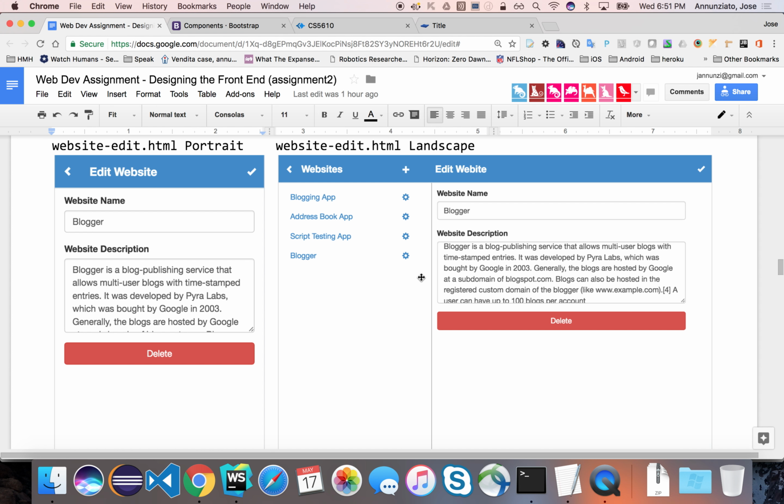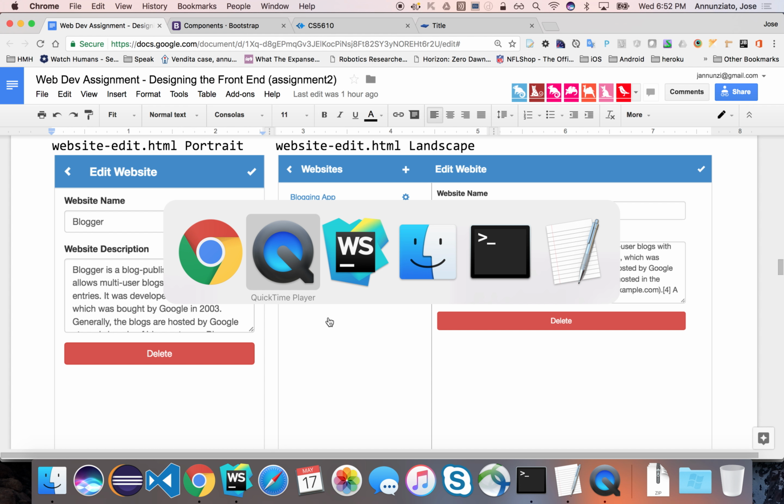What we'd like to be able to do is experiment on how we would do this. How could we split the page into a third, two-thirds kind of split, and as the screen becomes smaller, the left-hand side disappears? I believe we know enough to do that. We know how to do the grid system. We also know how to do the hide or visible. So let's do a quick experiment to learn how to do that.